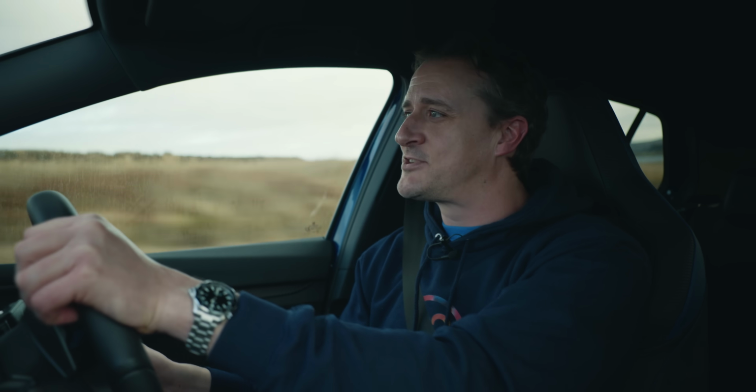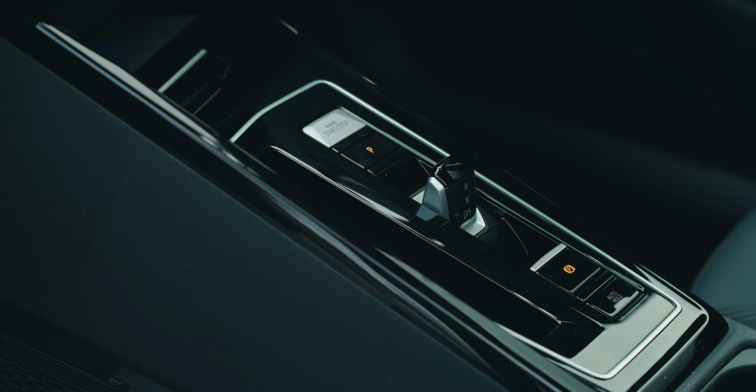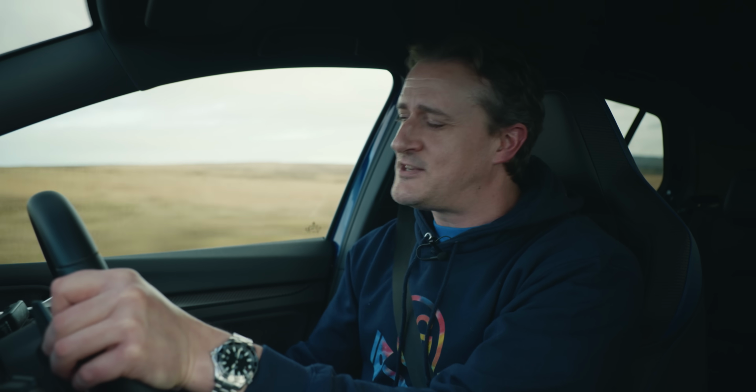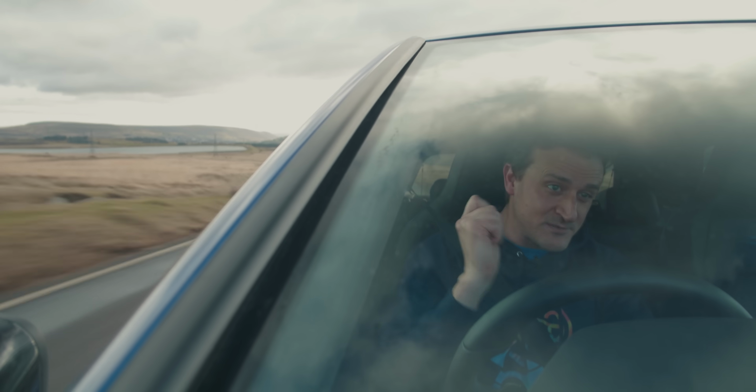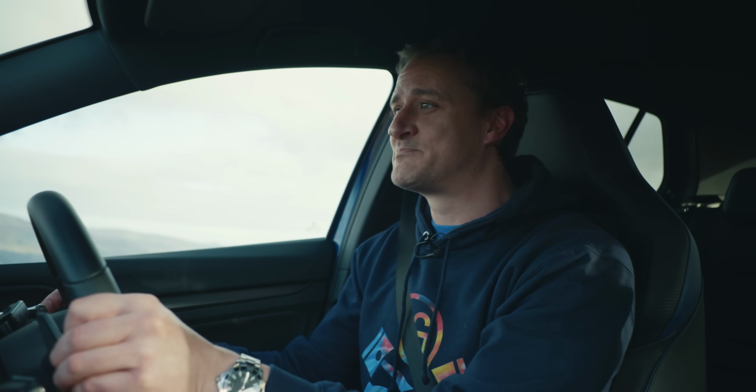can't have a manual, which, yeah, it's a bit of a shame because obviously it doesn't really compete with the Type R in that sense. But the thing is, it's not a bad DSG box, and that's the important thing. It's responsive, really good on the downshifts, really good on the upshifts, smart and quick through the changes, and the fact that you can stick it in auto and mooch along on congested commutes, let's face it, that is another string to the car's bow.